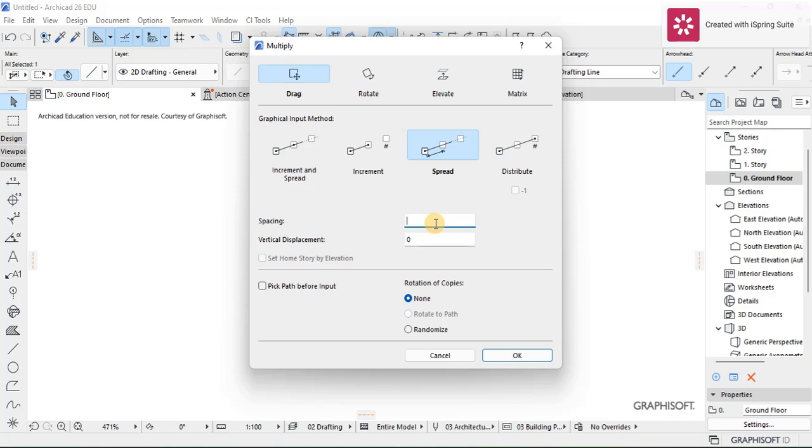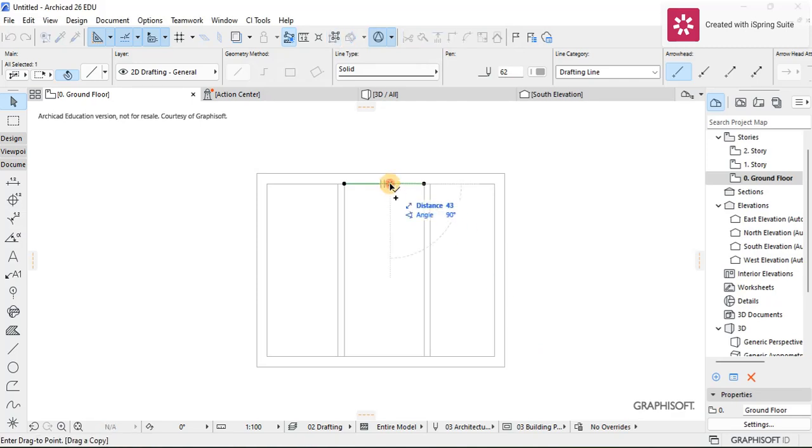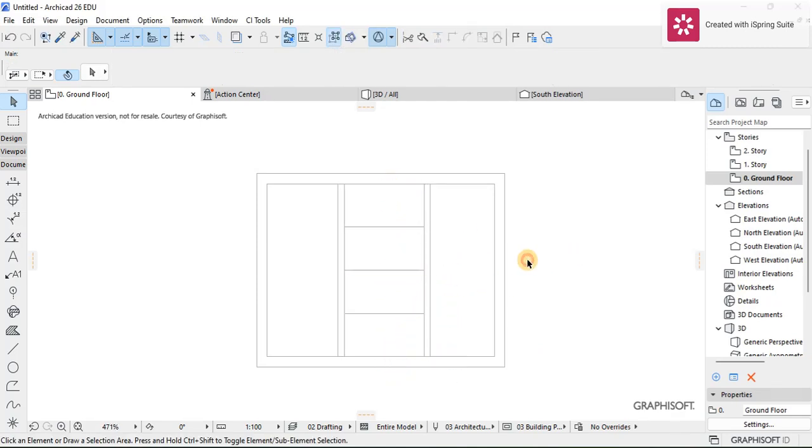It's going to be something like 375. But remember, there was an offset of 80 on each side. So let me make sure it's actually the right one. So after my division, I've found that the middle section, divided into 4 sections, I'm going to have to offset by 335 spacing. So let me spread them down. Let's see. Yeah, see, that's accurate.